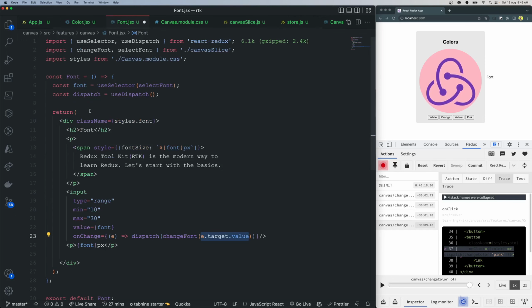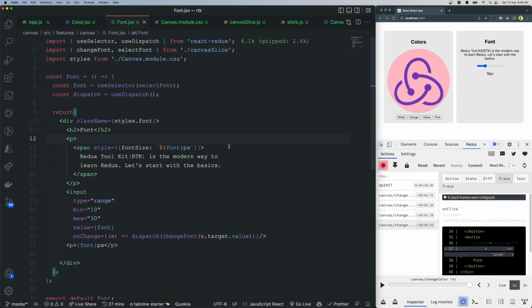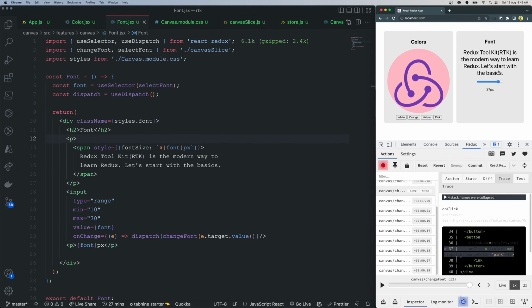Great. Now this new size is always available over here because we are taking this one. For the styles.font, here for font size we are doing fontSize equals font.pixel. So it will be like 16, 17, 18, 19, 20 pixels, and it will keep going. I hope this is clear. I've saved it. You see this one. Now if I increase, you see it is increasing.